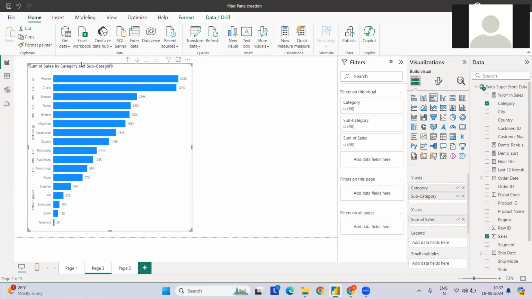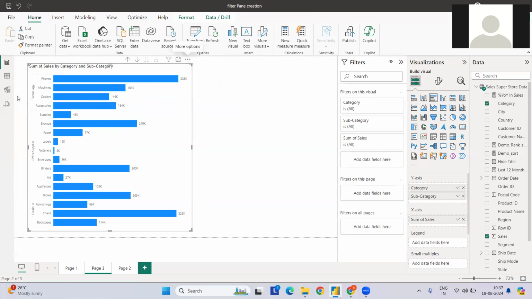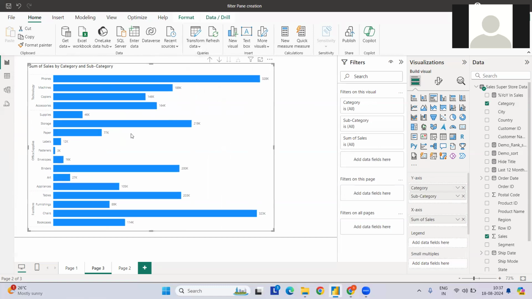Now first, let's make it in a proper shape and format. So what I can do is sort axis again, and let's do it with the category. If you see, everything is now clubbed into a single place. This is something you can play around with and see how things are. Now this is done and you have resolved it. You have cleaned up your visuals and it makes it more appealing.